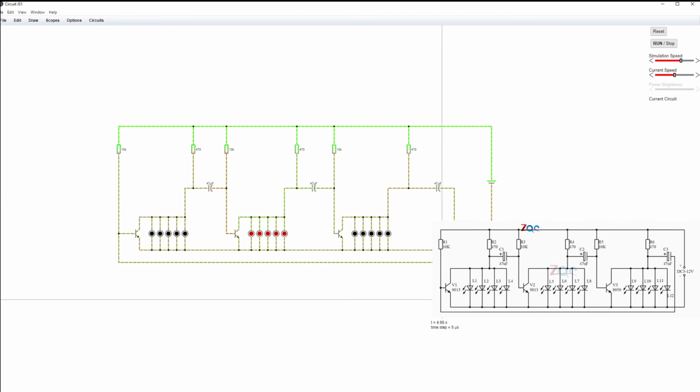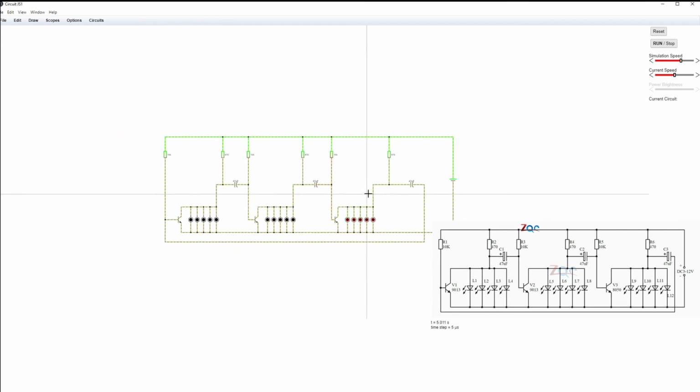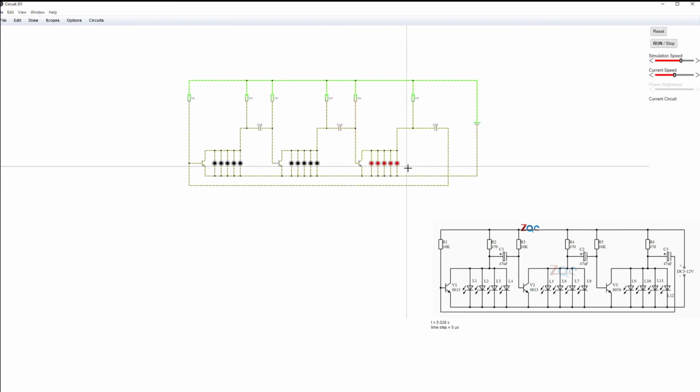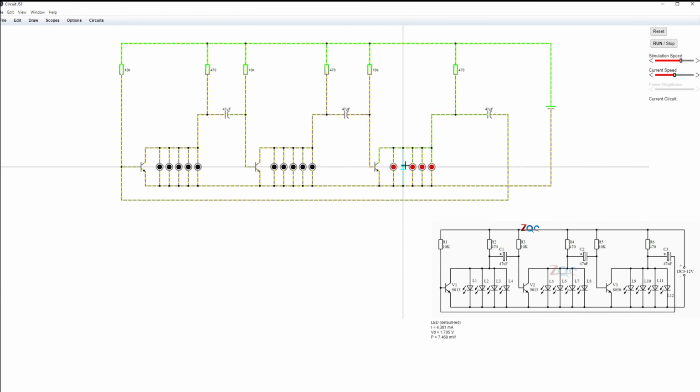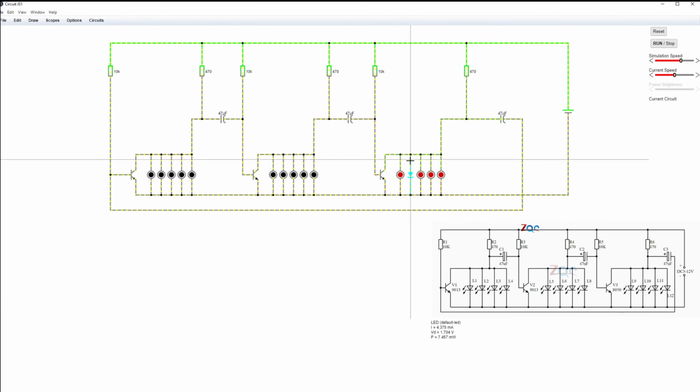Now we're already partway through a simulation, so let's just reset this by pressing this button. Let me just move it out of the way so we can see it separate to the circuit diagram. There we go. Alright, so simulation, let's reset the time. And so it's starting to run. Right now we're dealing with microseconds, so let's see if we can accelerate the circuit and see if something's going to happen.